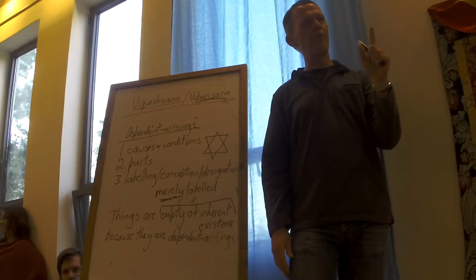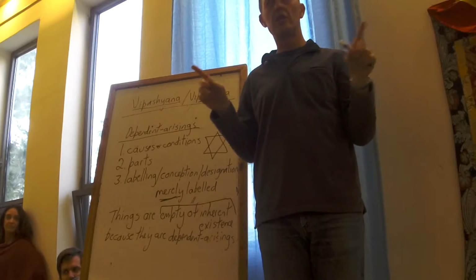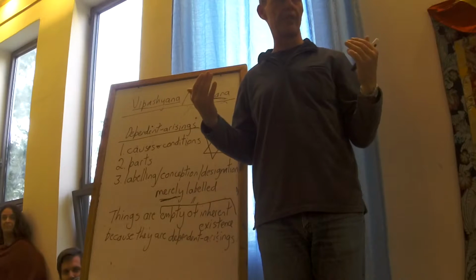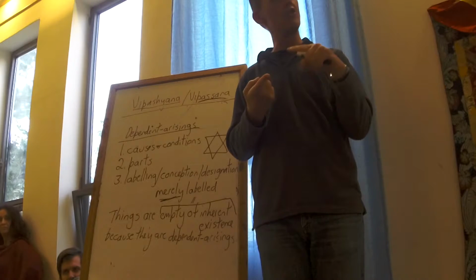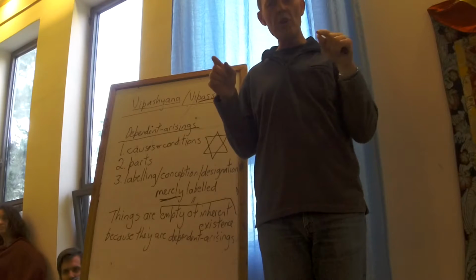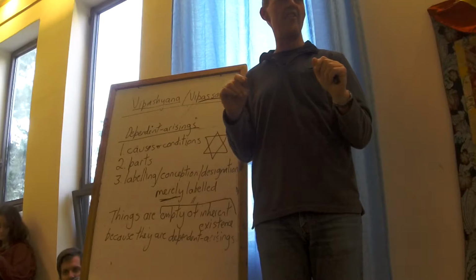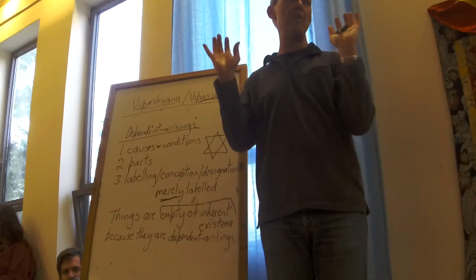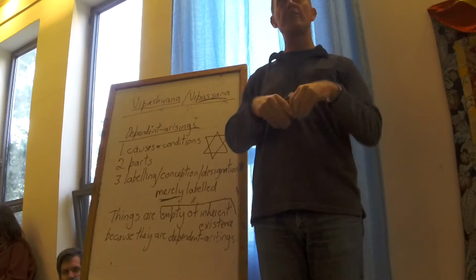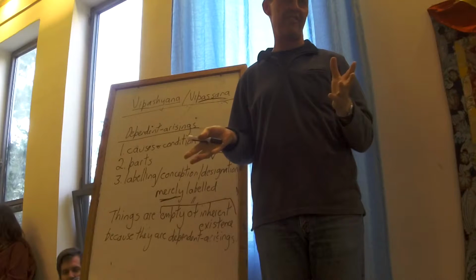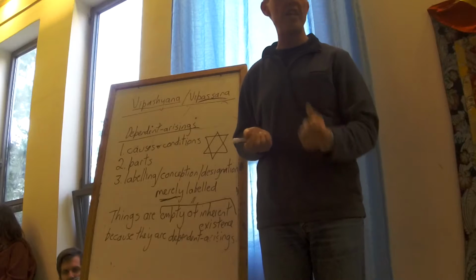But actually, if we just look at the physical world, one of the fundamental principles of classical physics is the conservation of mass energy. You can't create it, you can't destroy it. So when you talk about the origins of the universe, it gets a bit tricky. One of the most common theories now, of course, is the Big Bang. But I think no classical physicist would say the Big Bang means the universe popped into existence from nothing. That would violate the fundamental principles. So even in classical physics, there's no beginning.